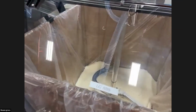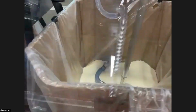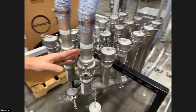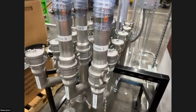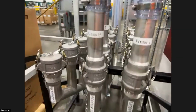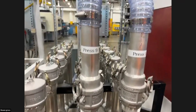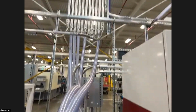This is crazy. Yeah, and everything's labeled with what material it is. The hoppers are labeled with what material goes in them. And we've even labeled these pipes over here that actually feed the material to the presses, so there's no confusion as to where stuff goes. It tells me what hopper bay it's coming out of, and what press it's going to. I see. That way no one can mix it up. Exactly. We have a similar system in our facility, though nowhere as sophisticated as yours, because you guys consulted with us on what we should do. And our system is incredible.